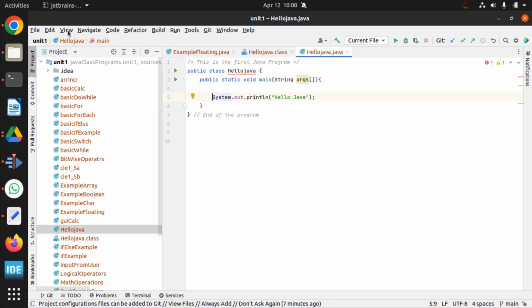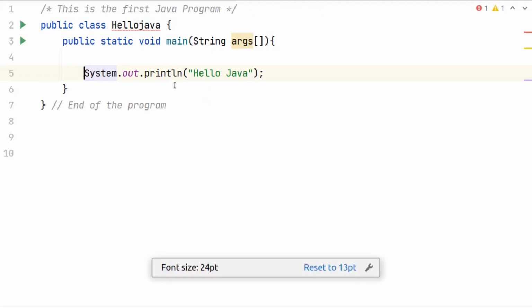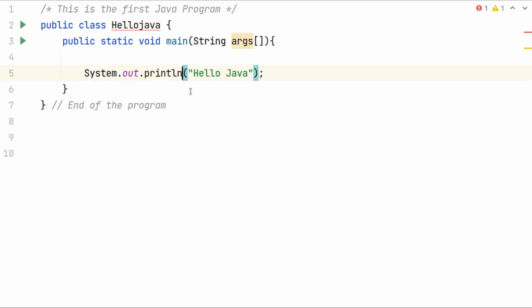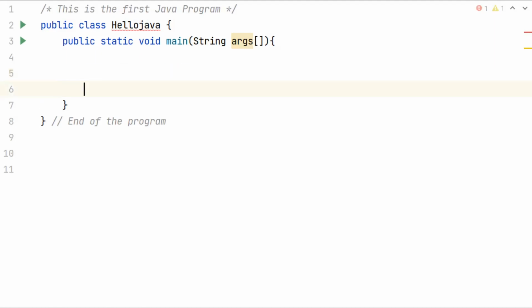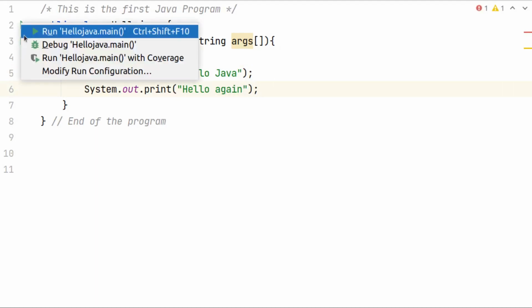So let me just show that. If I use only print, okay, and let me print two lines of code, and I'll execute this.